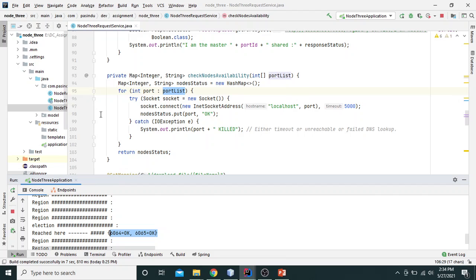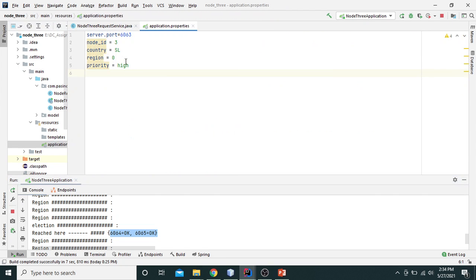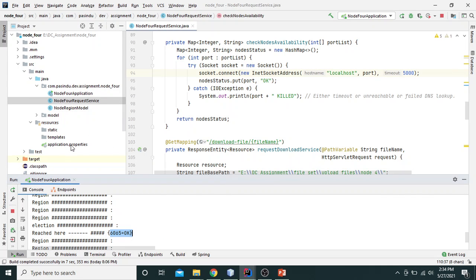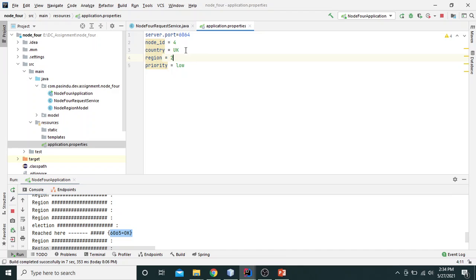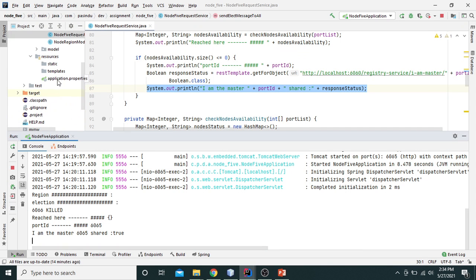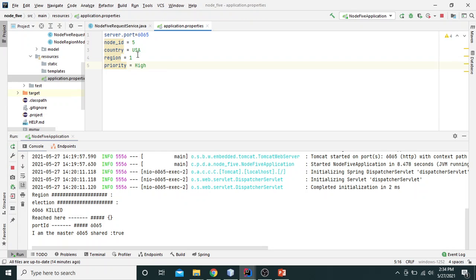And node 3, again region 0, and priority is high. And node 4, UK, region ID 2, and priority low. And node 5, again USA, region ID 1, and the priority high.